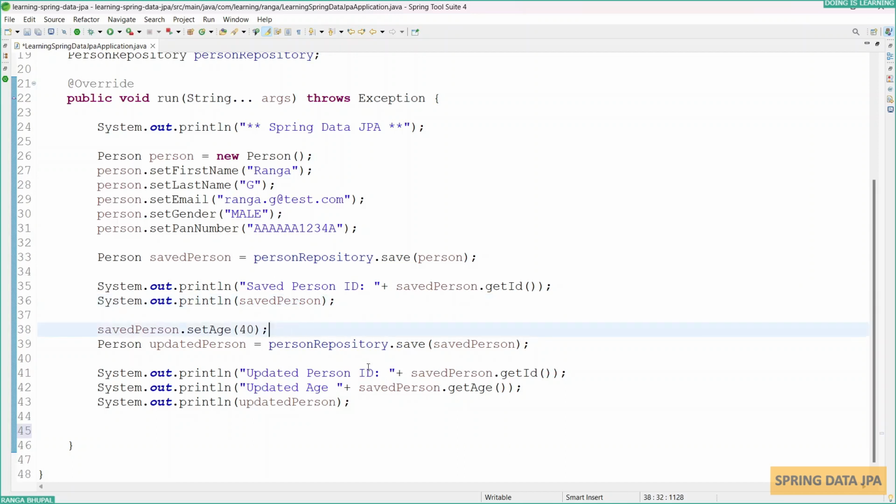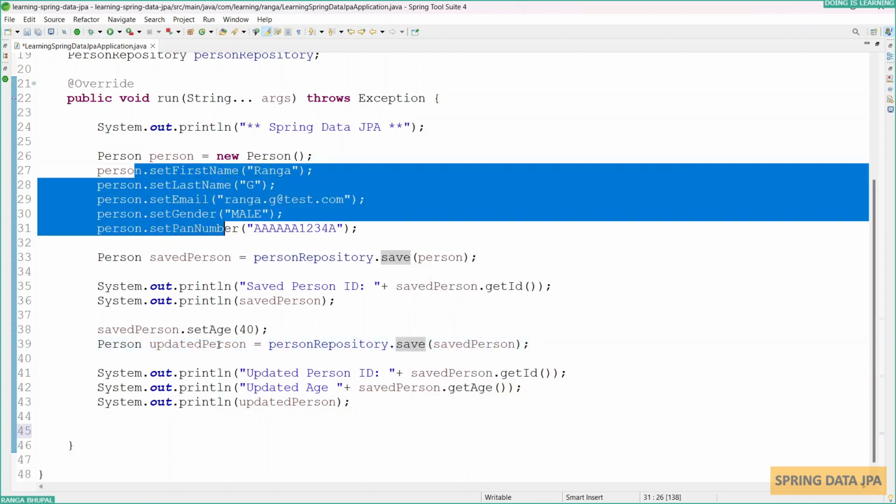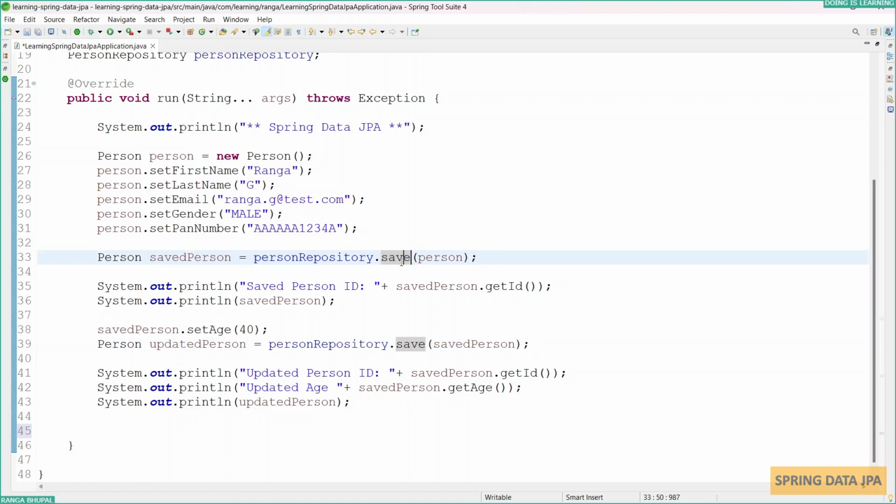Now we'll check how it is updated. When you call the save method, it is used both to create a new entry and to update an entry. Both we are doing with the save method. How is it going to update it? If the object that is sent as an argument to the save method has an identifier, then it tries to update it, otherwise it will try to create a new entry. If the identifier is not set, then it will create a brand new entry and update the ID.